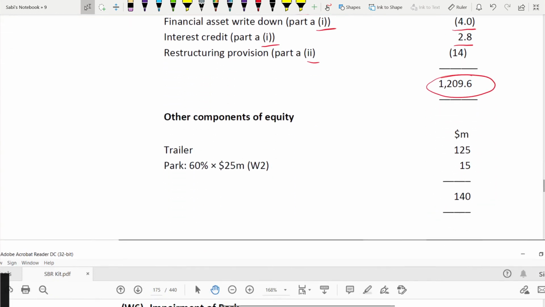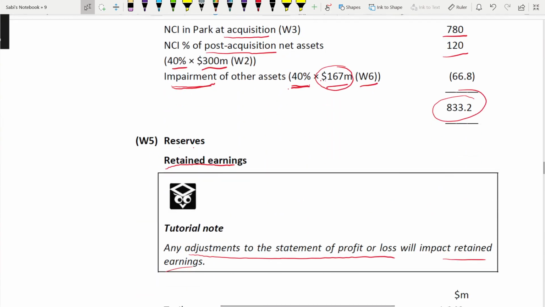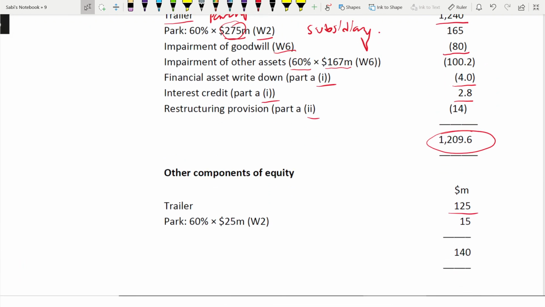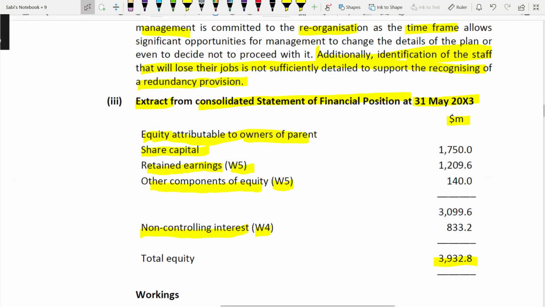Now coming to the other components of equity. This is just an extract. So these are workings. Other components of equity, only 2 things. One is the parent, which fully will come, as we have done for retained earnings, then for the subsidiary. Please mention the name. The subsidiary is the park. First the parent plus the subsidiary. So for the subsidiary, other components of equity in working two, we saw only 25 million. Out of that, only 60% for the parent. That's it, 50. So add both and 140. All these figures I have circled just now will be put together here and written in the extract format. Now you can understand this, and how we got this.